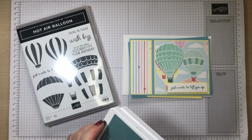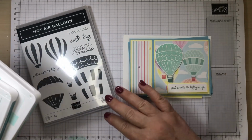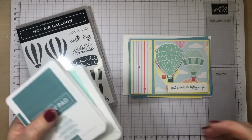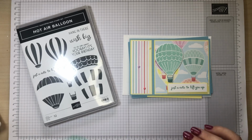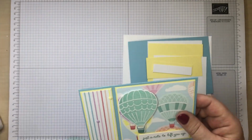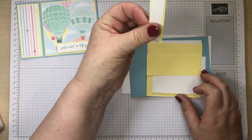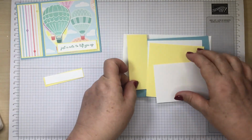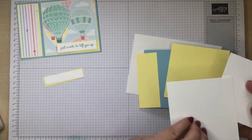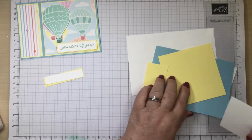So today I am using Lost Lagoon and Pool Party, but this paper's brilliant because there's lots and lots of colours in it, so you just pick the colours you've got, whatever you want to go with it. I've got everything out already, and there's the card. Right, so you've got a little piece for your sentiment. This is going here, this is going there and then this is going here, and this is for your balloon.